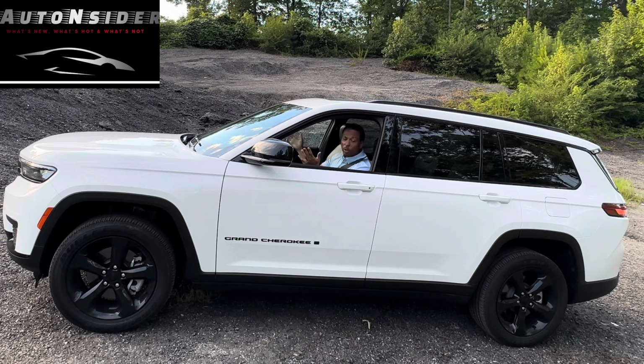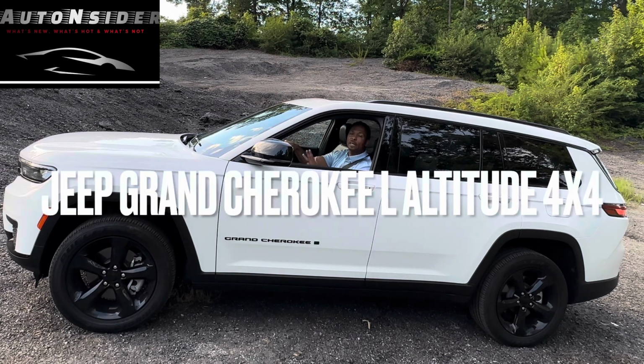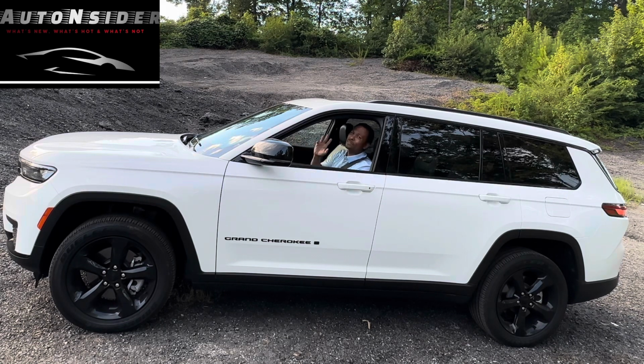This week we have this brand new 2023 Jeep Grand Cherokee L. Now I know we're here in the rock pit, but that's just for show. This vehicle does much better on the road than it does out here. Well, we took a trip from Atlanta to 30A in Florida, about 500 miles round trip, 6 people and all of our luggage. Let's see how this Grand Cherokee holds up to a party of 6.